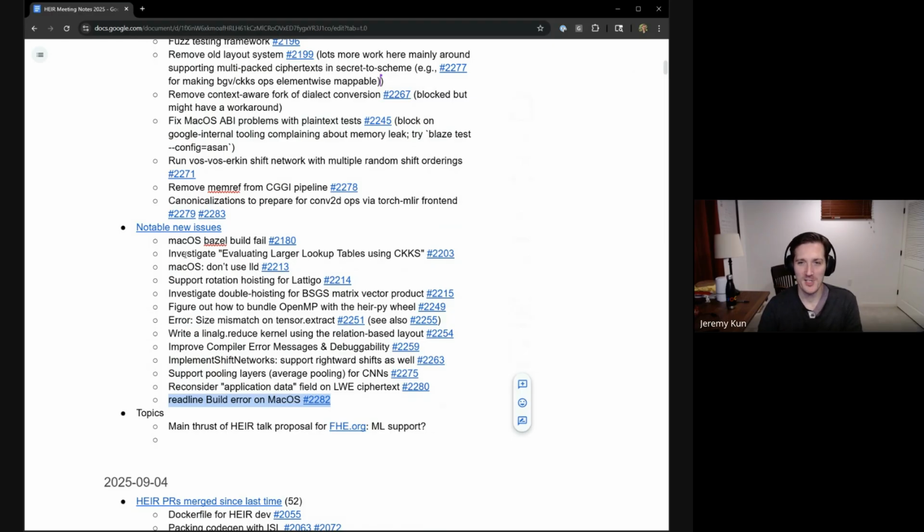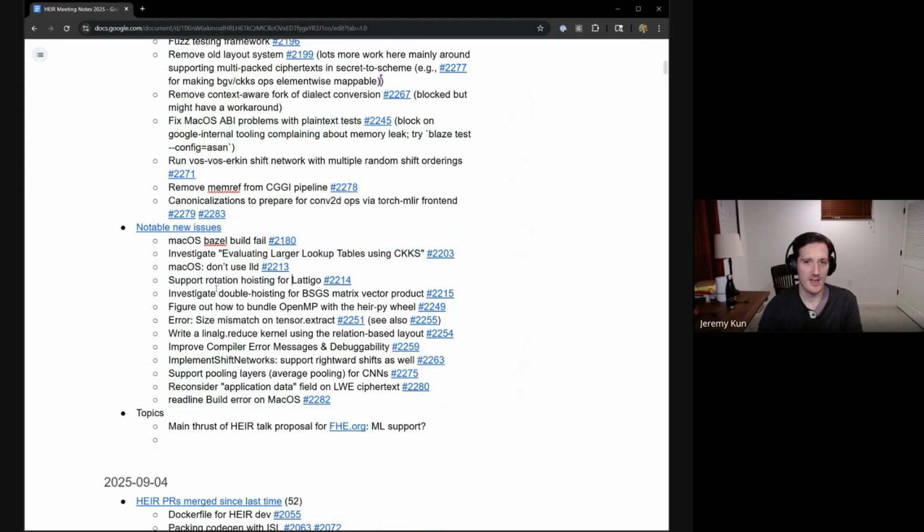Okay, there was a new paper about using larger lookup tables in CPKS. This one seems cool. I think they do up to 16-bit LUTs in CPKS, and it's implemented on top of OpenFHE. I think it's from the OpenFHE devs, but that's a pretty cool paper that we should figure out how to do something with CPKS with LUTs. That would be a really cool research project.